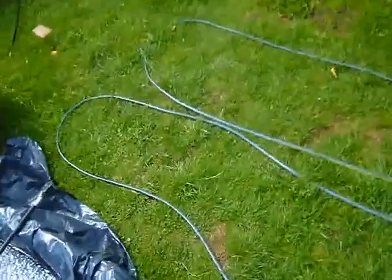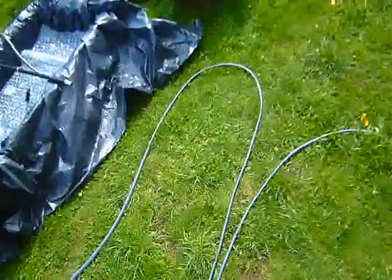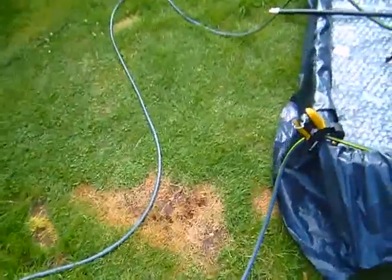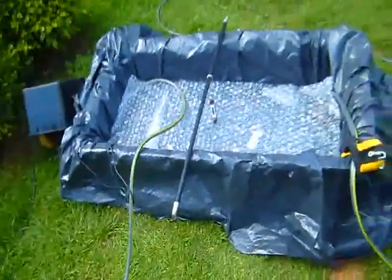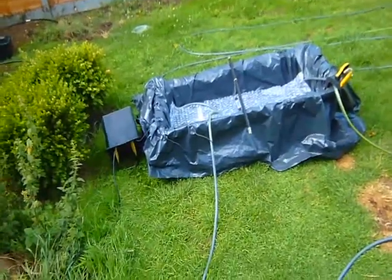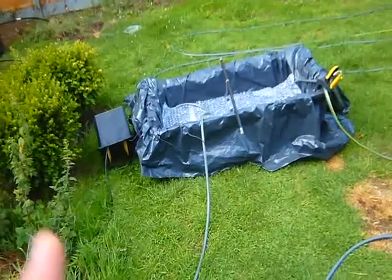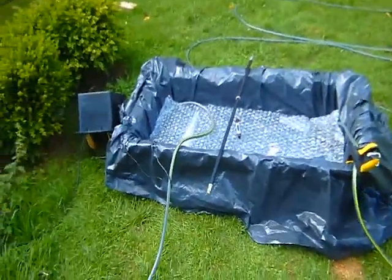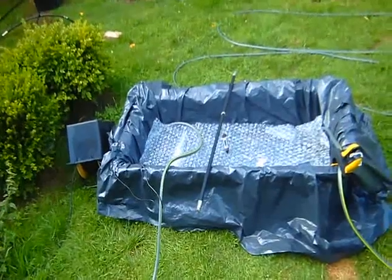I think 30 meters is a bit short, and obviously I could arrange it more efficiently to minimize the area covered and increase the total meterage. But for now it's working. I've run this three times now, but today is the first experiment using hose pipe — it was just fully passive before, and I still managed to get to 27 degrees Celsius just with the sunlight.